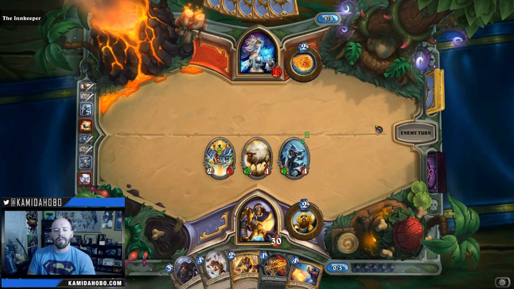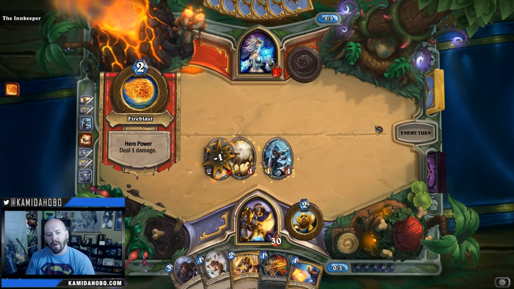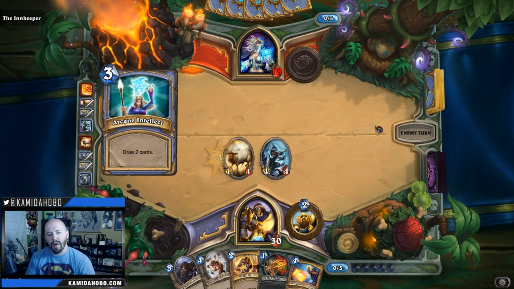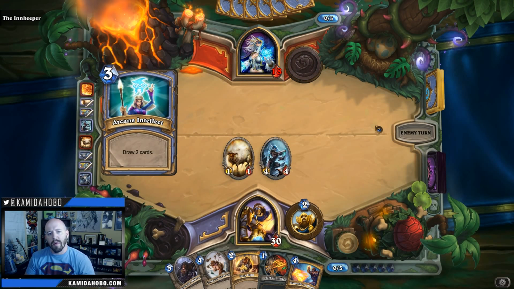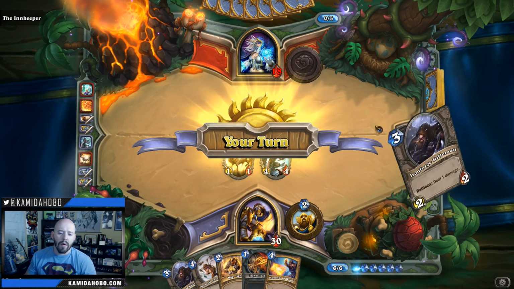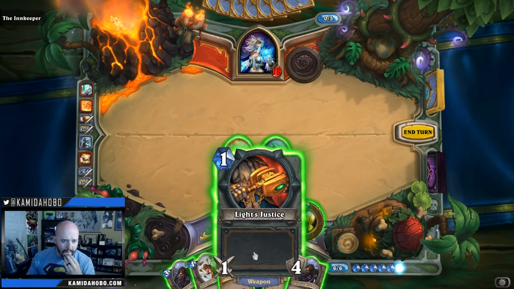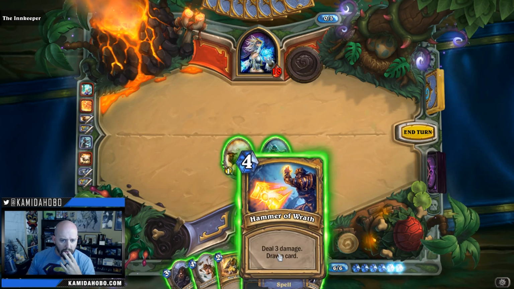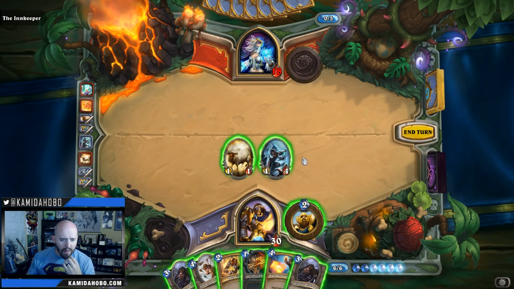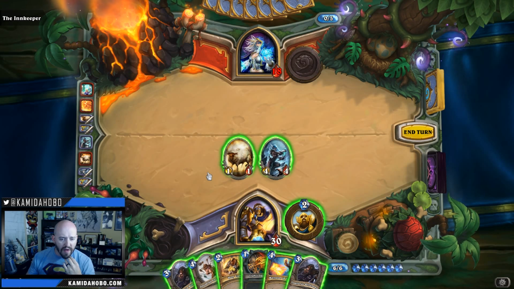All right. Gonna get rid of that one for the buffs. Everything goes down. Draw 2 cards, and then they're gonna play nothing. Okay. Damage. Okay, so I have 6.